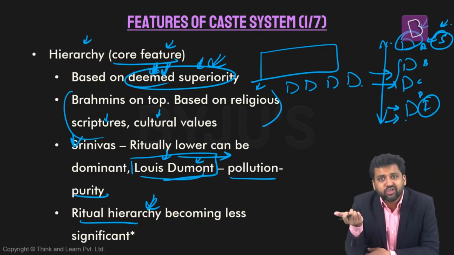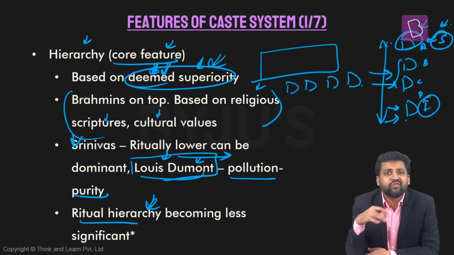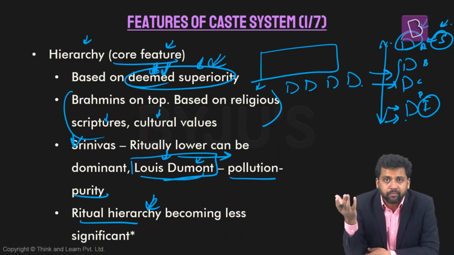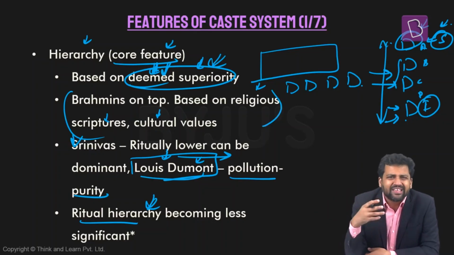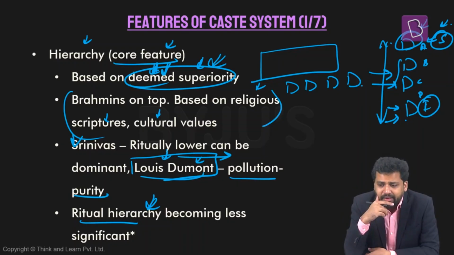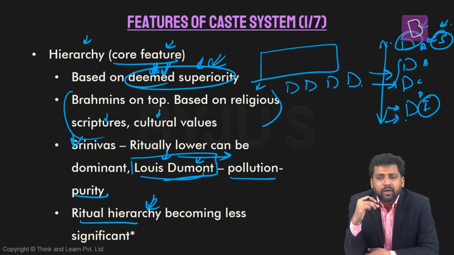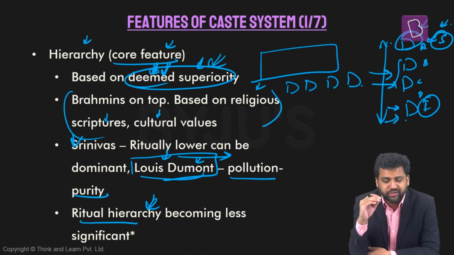On top of that, you have different kinds of democratic institutions now. You have modern institutions now. People belonging to different sections of society all have equal say, equal power, at least when it comes to representation in politics. So all these things are having a bearing, as a result of which the ritual hierarchy dimension is gradually going down. In fact, some commentators will say that at some point of time, caste was completely hierarchical. Now that hierarchy dimension of caste is gradually diminishing.